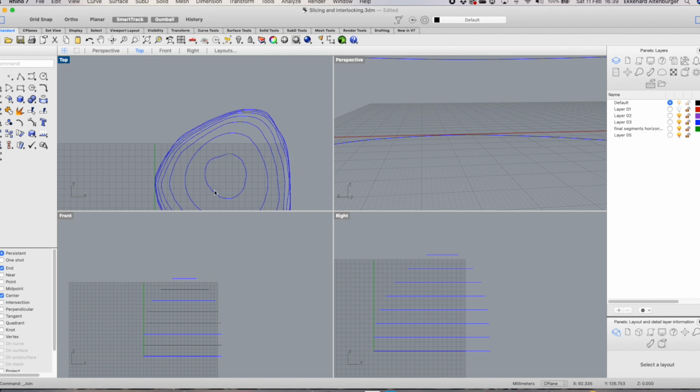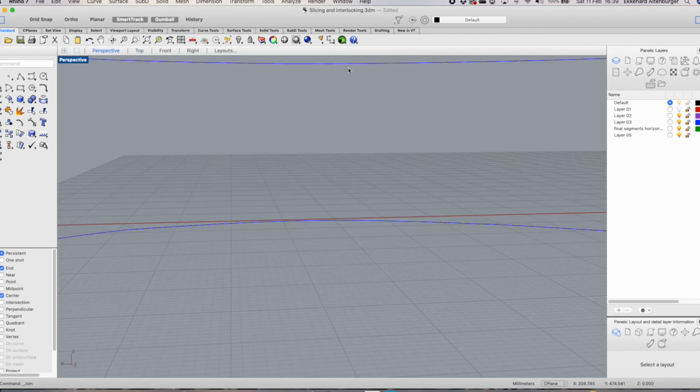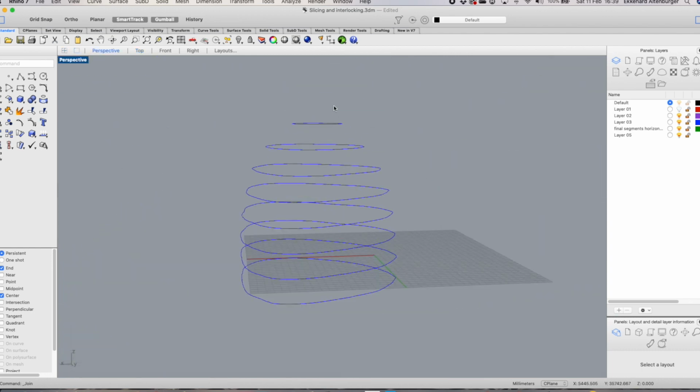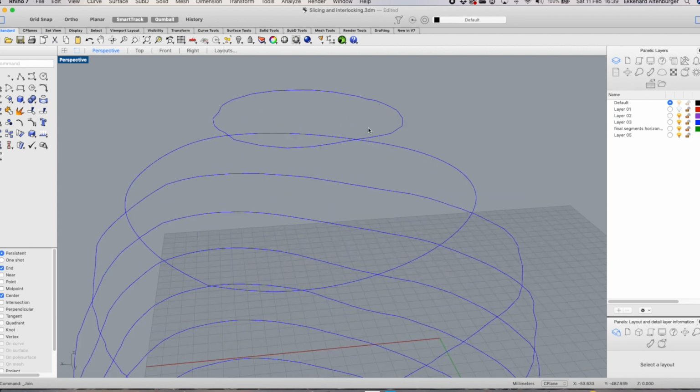Now the next thing you need to do is smooth your curves here, because you see some still represent the mesh faces. Some are short, some are long. So the first thing is you go smooth.